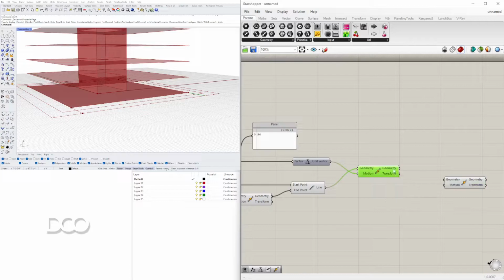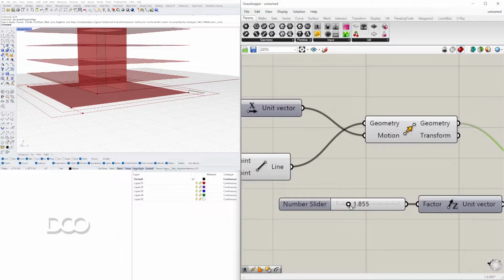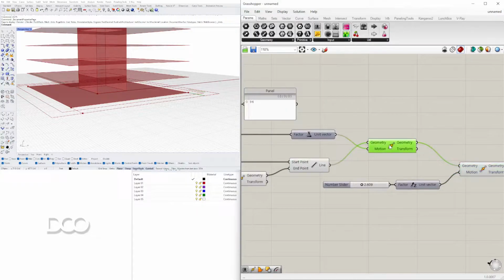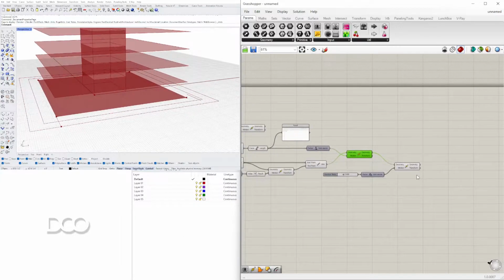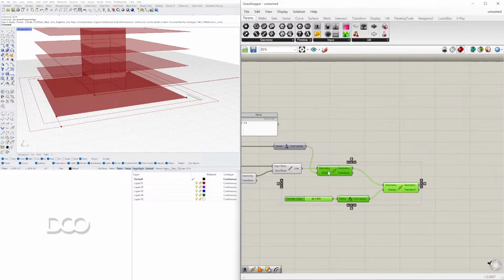So we'll take this line segment, plug that into the geometry to move, and we're going to be moving it up in the Z direction. By how much? Well, we can just say 1.500, and we'll move it up by that amount. Now I'll disable the preview when it was kind of here on the ground, and now I can create a loft between those two segments.